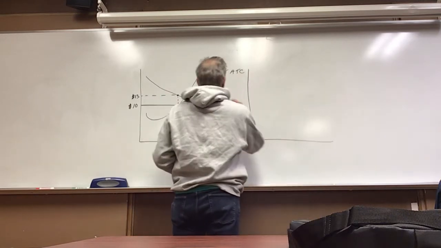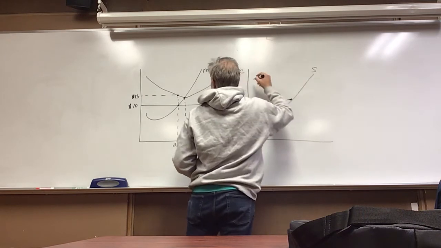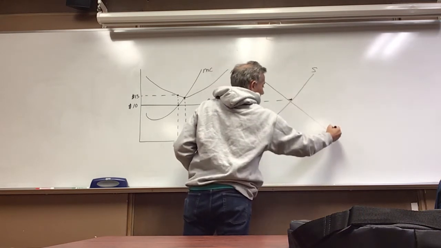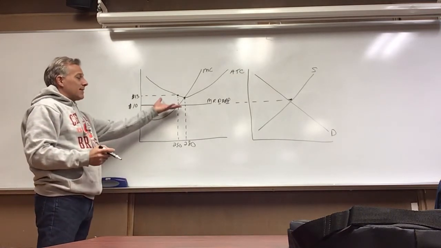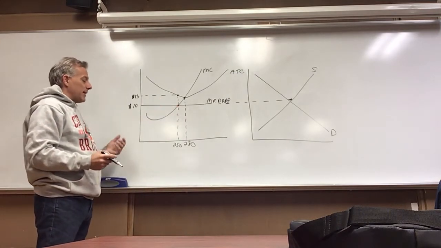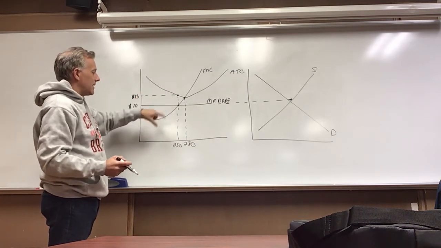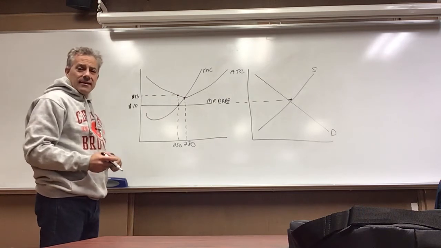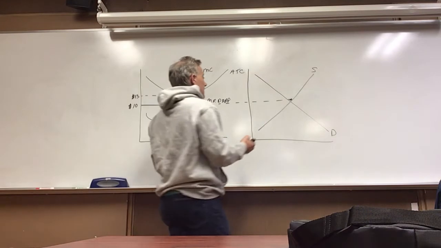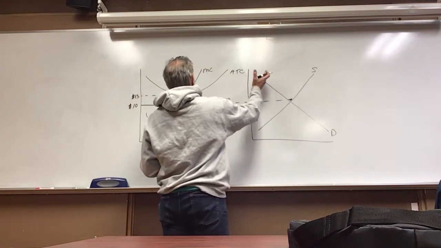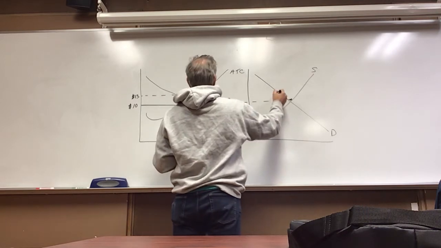So again, we're gonna need the graph of the market over here. The original price is set at $10. Well, again, this is not an attractive industry. There's losses being experienced, right? This rectangle right here between 13 and 10, that represents all the losses that are taking place. Firms are gonna leave the industry. Well, if they leave the industry, the supply shifts to the left, okay? And I'll try to line it up as best I can.